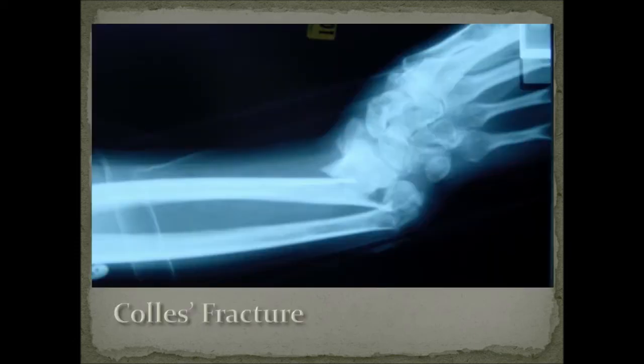This is a Colles fracture. What you can see here is somebody's outstretched forearm. It's their hand and arm, and you can probably see it's broken right here. This bone, which is known as the radius, here's the ulna, but here's the radius. The radius has broken and moved out of place.